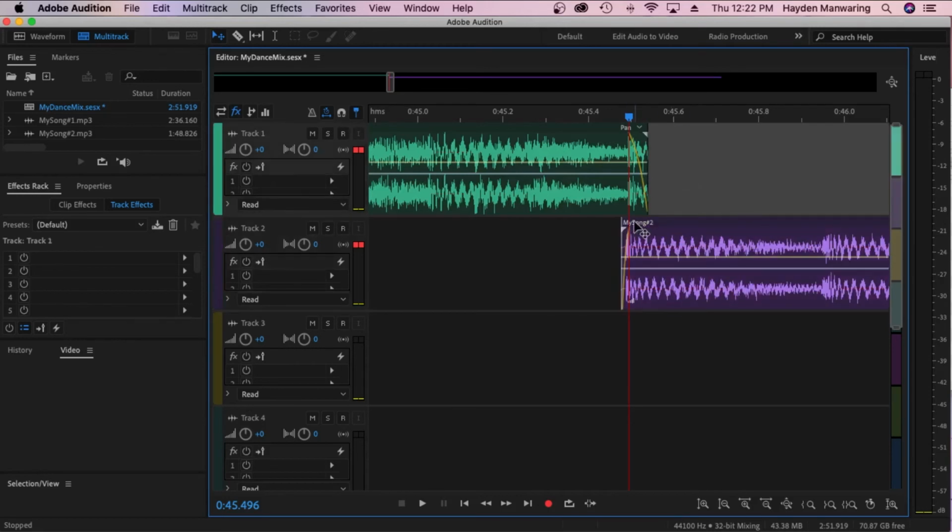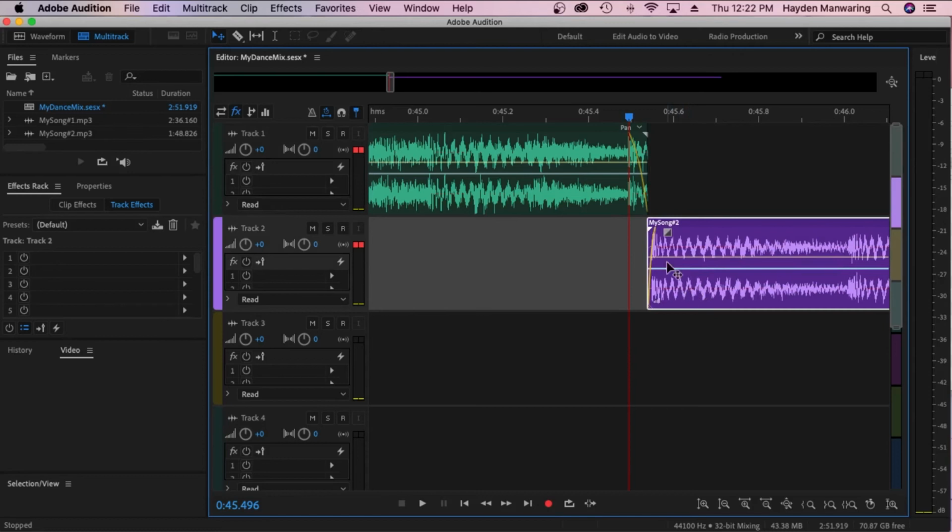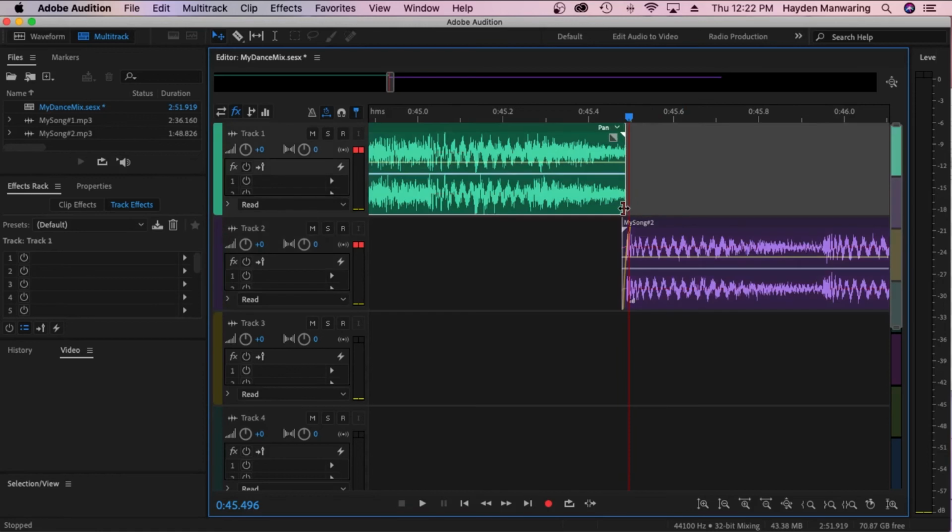And again, make sure that these tracks are overlapping a bit. If my song was like this, for one, our downbeats wouldn't be in the same place, but let's just pretend like we had a mix like this. If we did this, it's not going to be as smooth. There might be a little dip in the audio, and it's just not going to sound as good. So always have a little bit of overlap. I have found that always sounds a little bit better and smoother with your cuts.